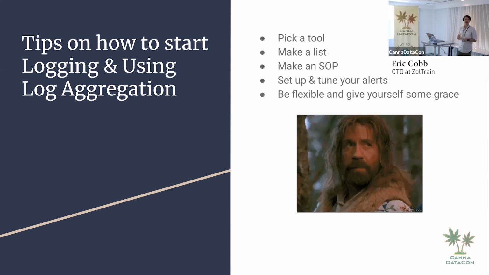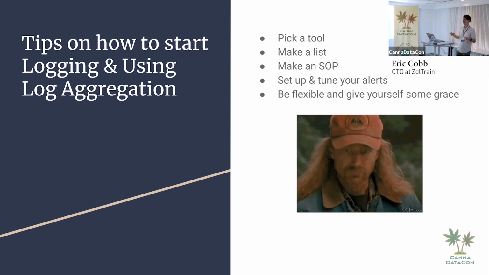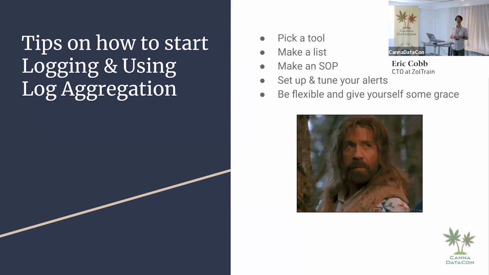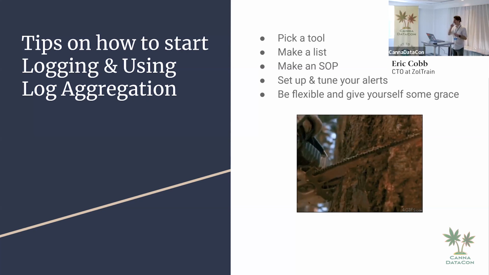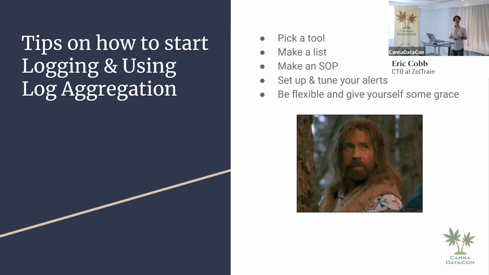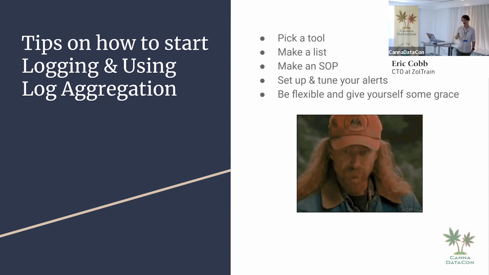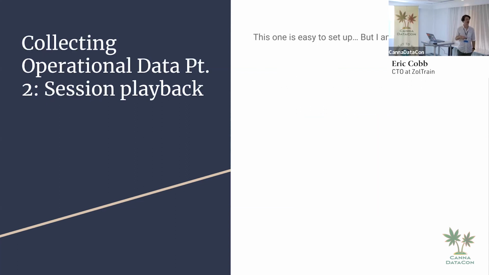Another thing that can happen when there's a lot of noise is you end up with a log shaman. You end up with only one person who understands exactly what the alerts are and exactly how you need to react. So I think it's really important to make sure that anyone who could get this alert knows that those alerts need to be addressed.